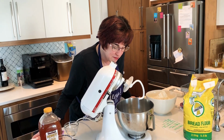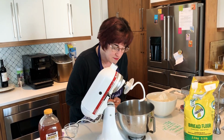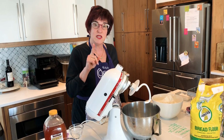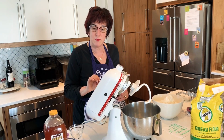So we're just waiting for it to start bubbling, and when it bubbles, I'll tell my husband Peter, who's filming, to come close up, and you guys will see it start to have a little mind of its own from the bottom. If it doesn't bubble up, your yeast is gone. Your yeast is dead. Your yeast isn't going to make your bread work throughout the whole thing. That's why it's best to start with this.